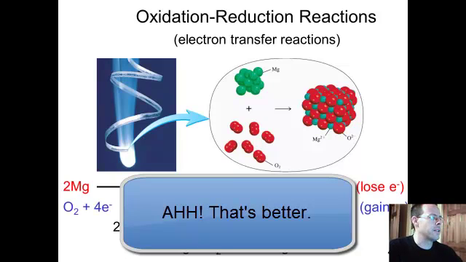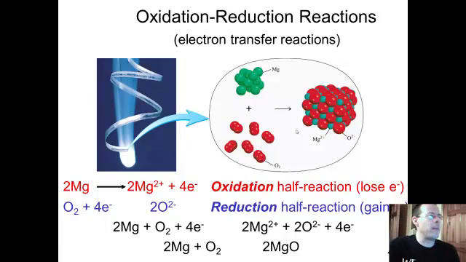Okay, this is when we introduced what redox looks like. It was an equation like this, where we have magnesium plus oxygen, and we get magnesium oxide. This is the example from podcast 5.3, where magnesium goes from a 0 oxidation state to a +2, and it loses 4 electrons. Oxygen gains 4 electrons and goes from a 0 oxidation state to a 2-. Because it's going from 0 to 2-, it's reduction.